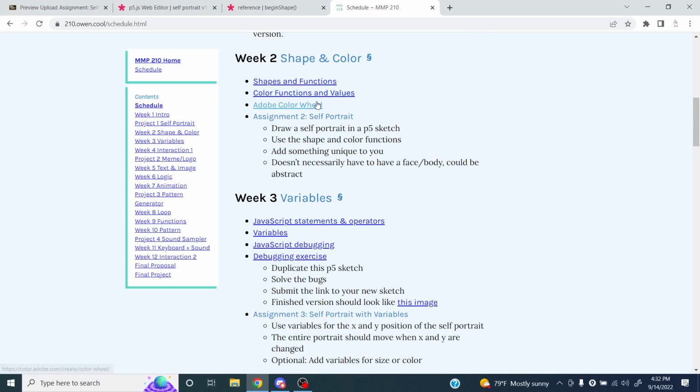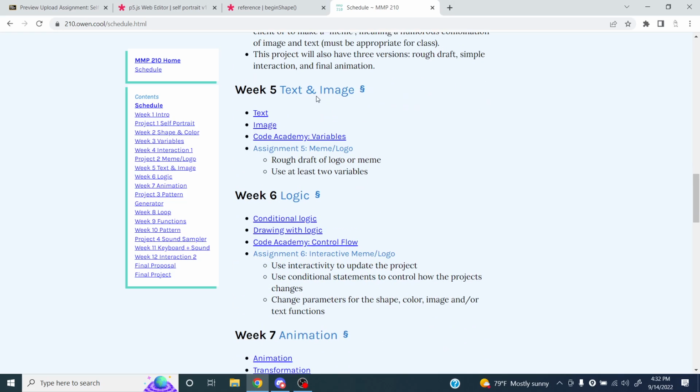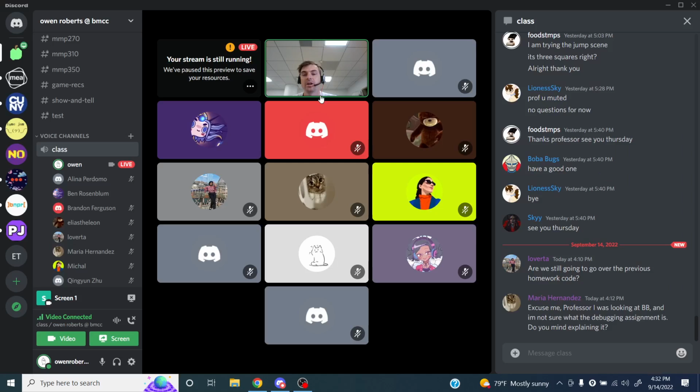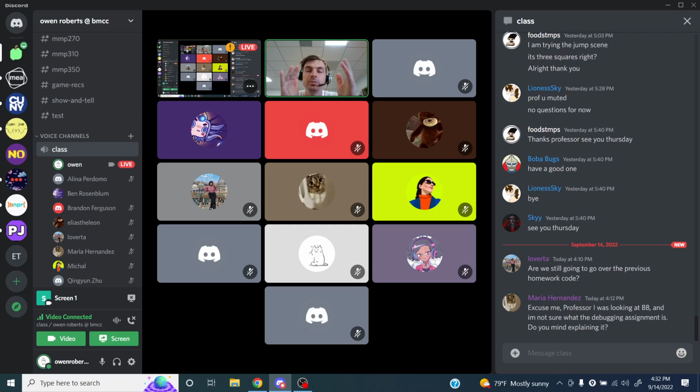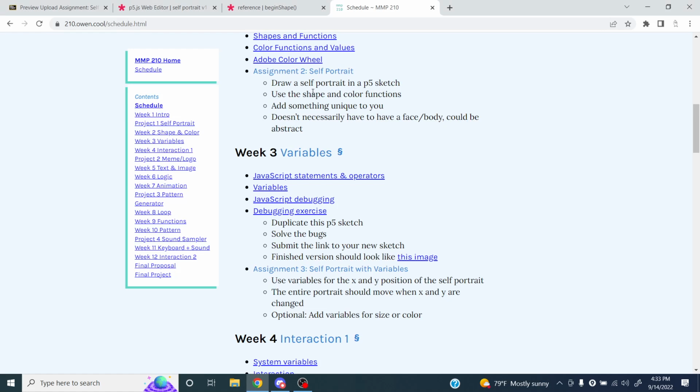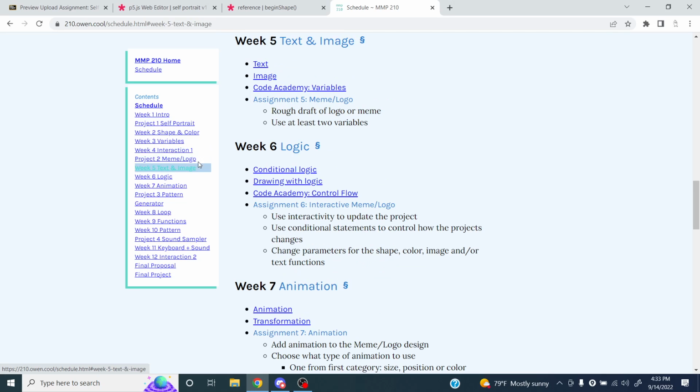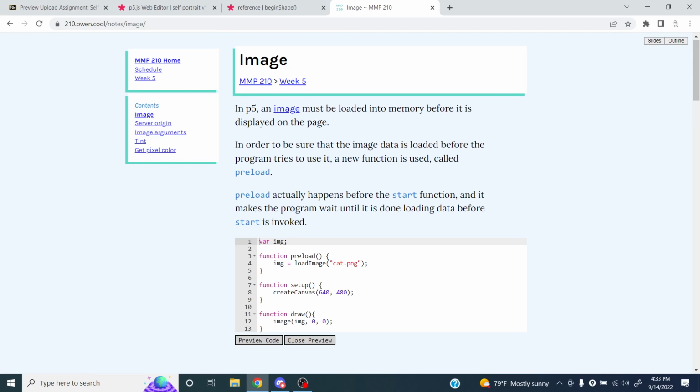But yeah, we're still a couple weeks away from adding images. And the order of the schedule is a little bit arbitrary. There's not really a hierarchy of concepts when it comes to programming. Some concepts tend to be a little bit trickier than others, but it's also very different with different people. Some people understand something really quickly, and other people understand other things more quickly. So there's kind of an arbitrary order to these things. But yeah, also a good question. You can add an image. It is pretty easy to do. So if you want to do that, just check out week 5, check out the image section.